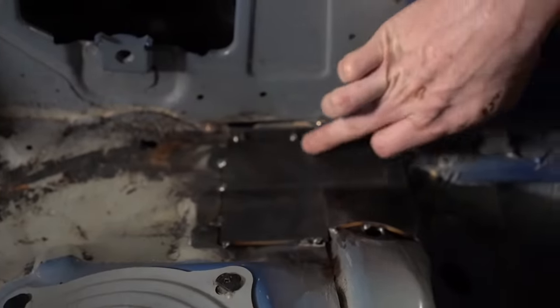Based on my experience and just looking up the data on these two materials, you have a lighter weight tube per foot if you go with 1.75, and you have about 15% more stiffness with a 1.75 tube. I actually just checked this on my software. The tube at a foot long, 1.75, actually weighs 1 pound and 8 ounces, and 1.5 tube with .120 wall weighs 1 pound and 12 ounces. So you're getting a lighter weight tube that's actually more rigid, so that's the obvious choice.